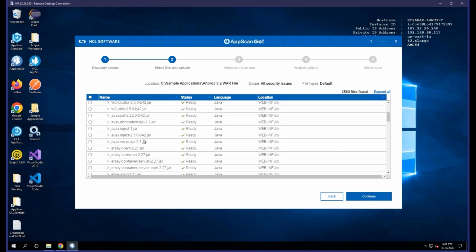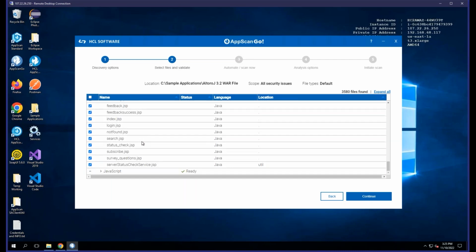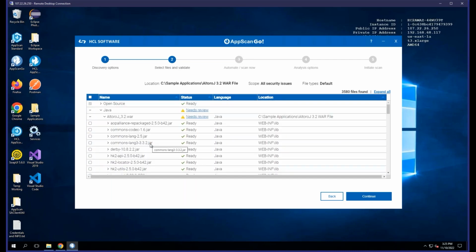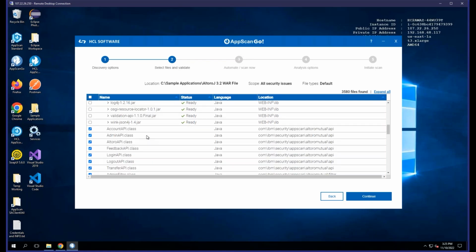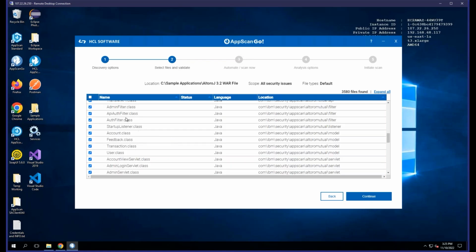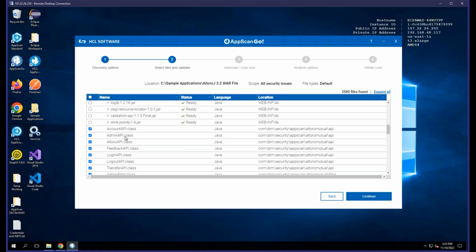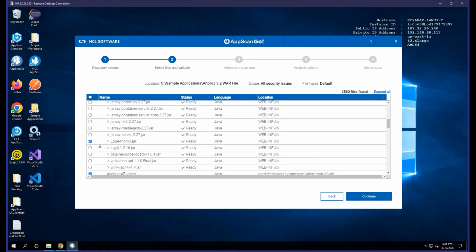Then you get the opportunity to point to that file manually, so you can resolve those dependencies and make sure that AppScan gets a little bit better coverage. You can also choose to ignore them if you want to, depending on what it is, that might make sense.